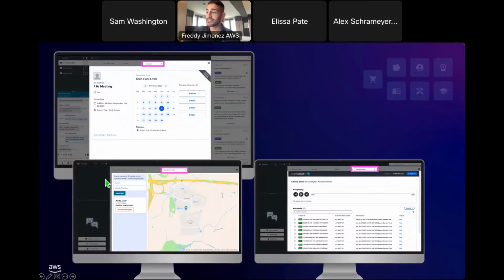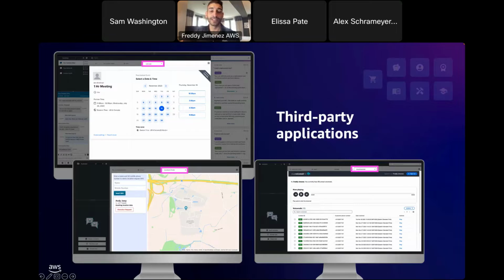Third-party applications enhance this agent workspace experience by allowing you to integrate your external applications right into the agent's workspace. This provides agents with the tools they need inside this unified view. It reduces average handle time and the need for intense application switching. And with 3P apps, you can bring in multiple applications to create that single pane of glass.